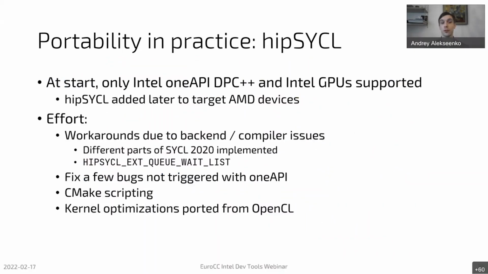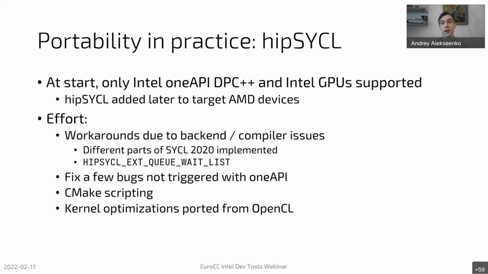We had to work around some backend issues, mostly related to incomplete implementation of SYCL 2020 by, at the moment, either HipSYCL or oneAPI, or sometimes that it was implemented, but as a vendor extension. And we had to work with the HipSYCL team closely to develop an analog of the enqueue barrier extension that exists in oneAPI to enable the barrier synchronization that we rely on.